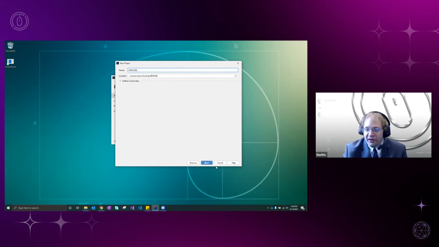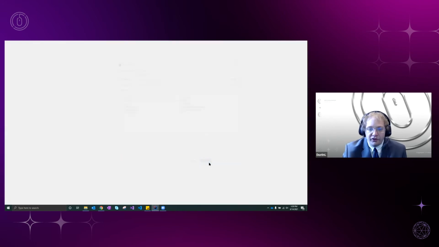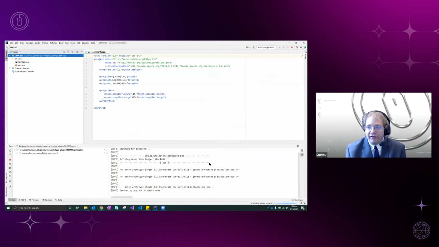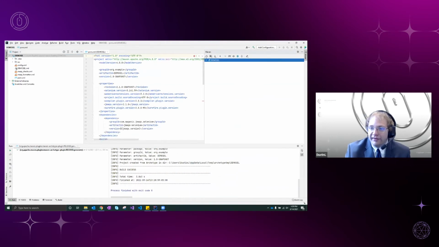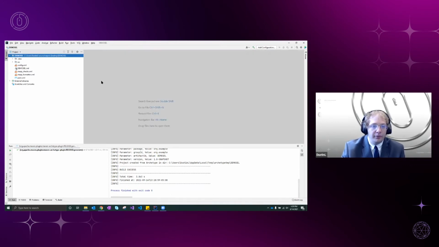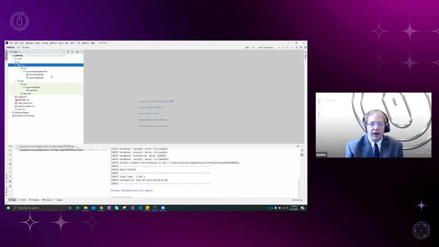I'm going to call it Demo Selenium, and I'm just going to finish the project. From here, Maven should kick off a build right away. If it doesn't, you can open up Maven, hit reload all Maven projects, and it should start doing a ton of the work. And just in case no one's really seen this IDE before, I'm going to briefly go over it. I'm going to close this POM, but we have our project on the left here. If we go into it a little bit, we're going to see we have our main and we have our tests.